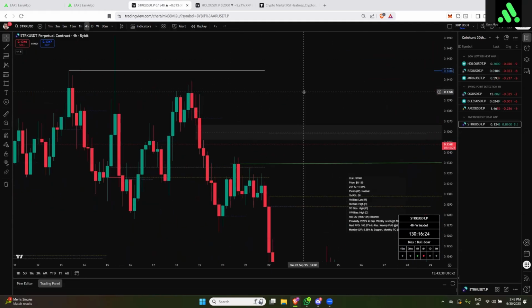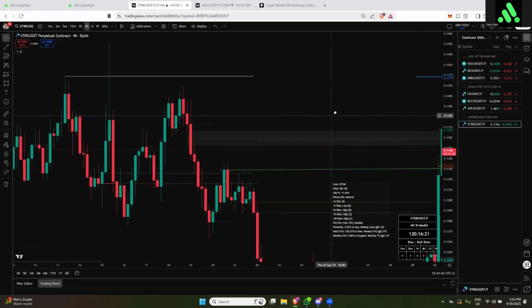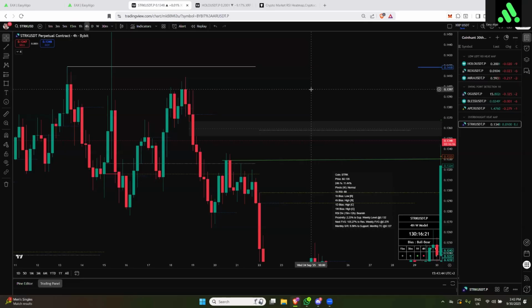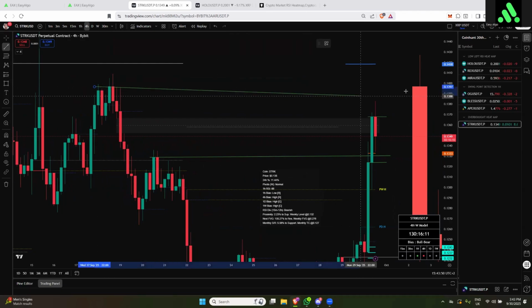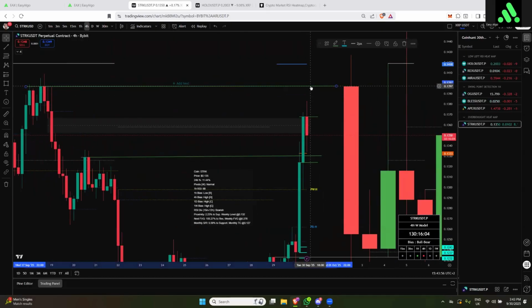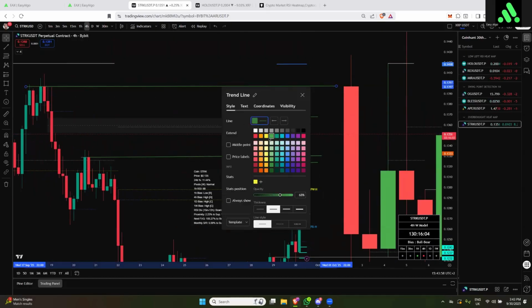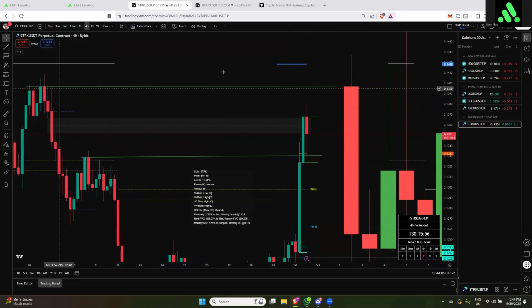This support level, this resistance level, trying to think here. So I know I draw quite a bit of lines. I understand what they mean, of course. I'll just change the color, and of course, you'll have to redo all your own. So this is a 4 hour for me.